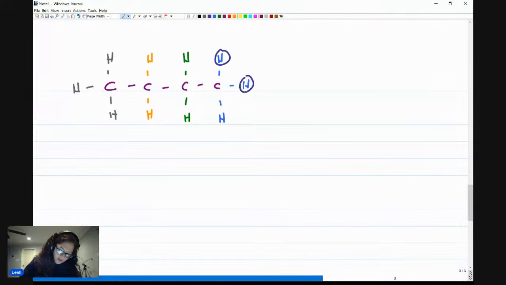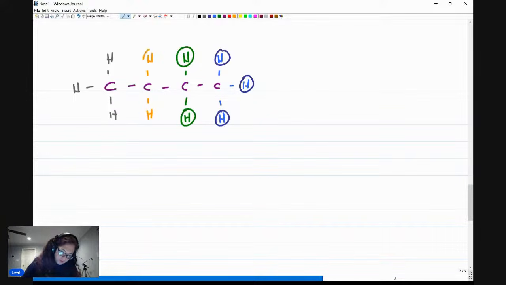That means I have one type here that is blue. If I then look over at this one right here, because this is a CH2 and this is a CH3, they are very obviously different. They are no longer the same hydrogen type, meaning I can close my eyes, flip the molecule, open my eyes, and I can still tell them apart. That gives me a second hydrogen type and therefore a second signal.